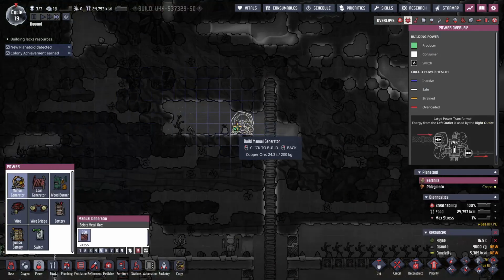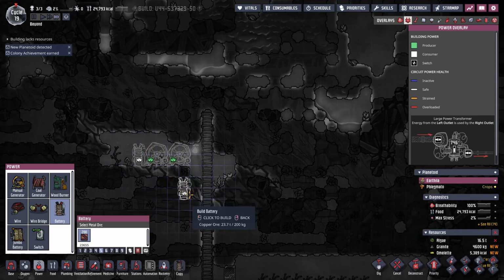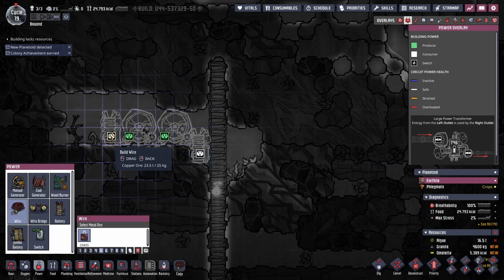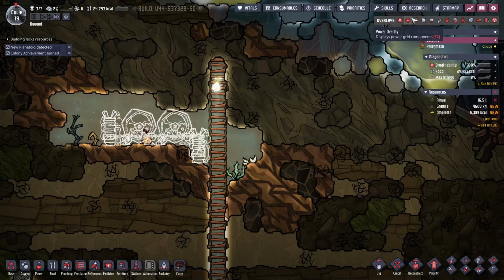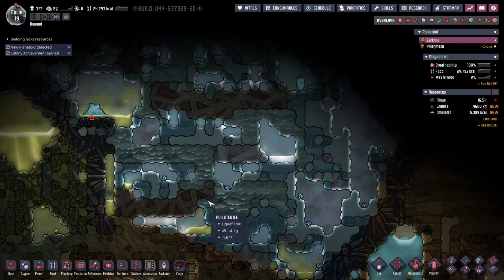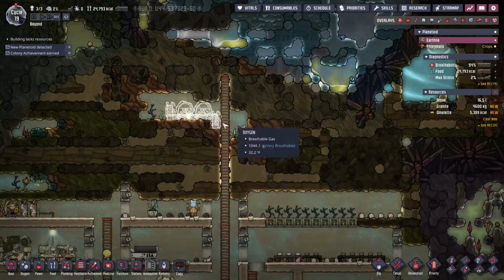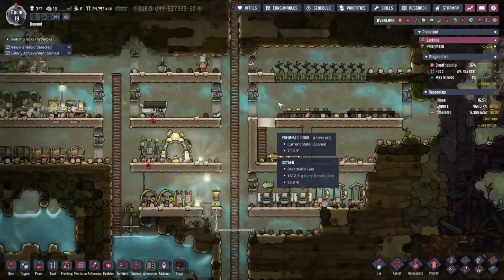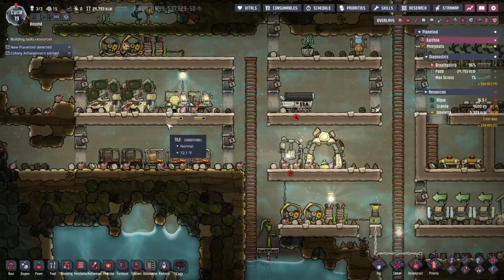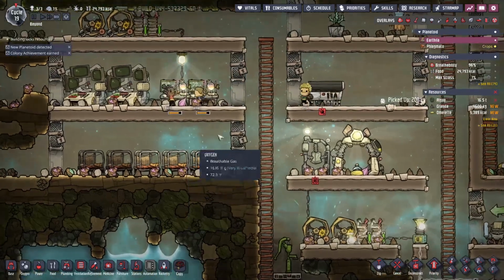So let's do power, manual generation here, and then we'll do just one battery. Yeah, we'll do two batteries, why not? I mean, it's cold up here, so I'm not concerned about the temperature rising or anything like that. If anything, this area will keep that cool enough. The basic research part of this is not going to be that hard to do. It's the advanced research part that's going to take a little bit of time.